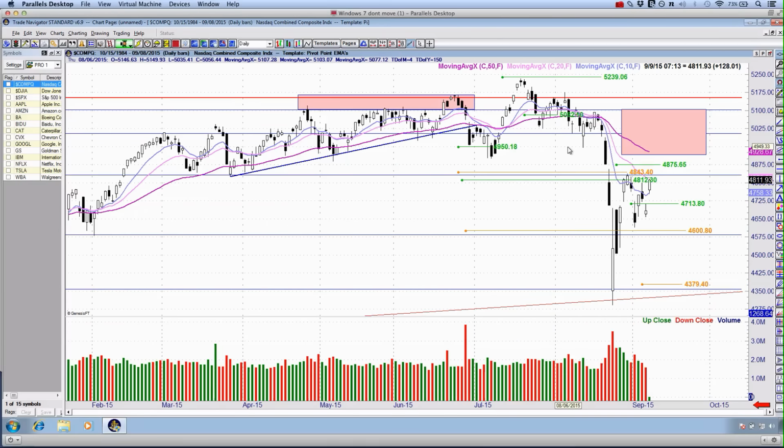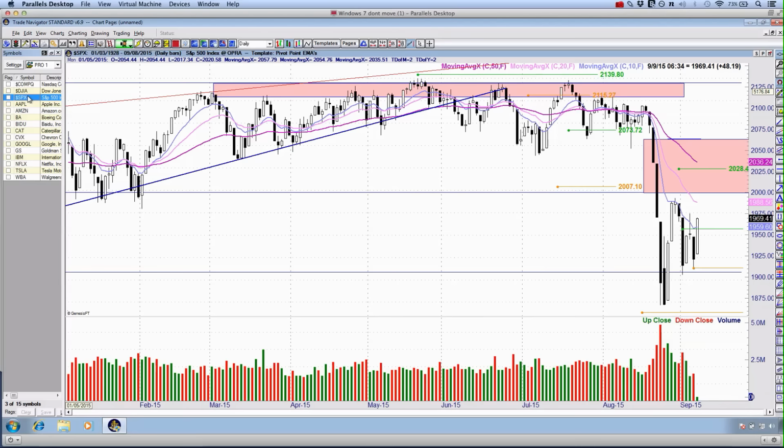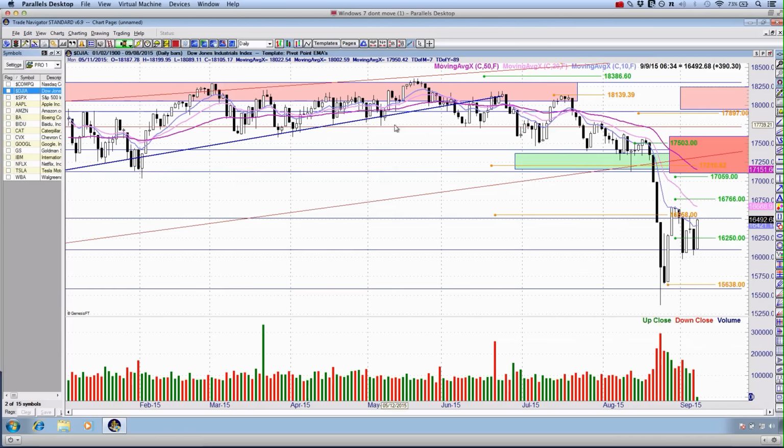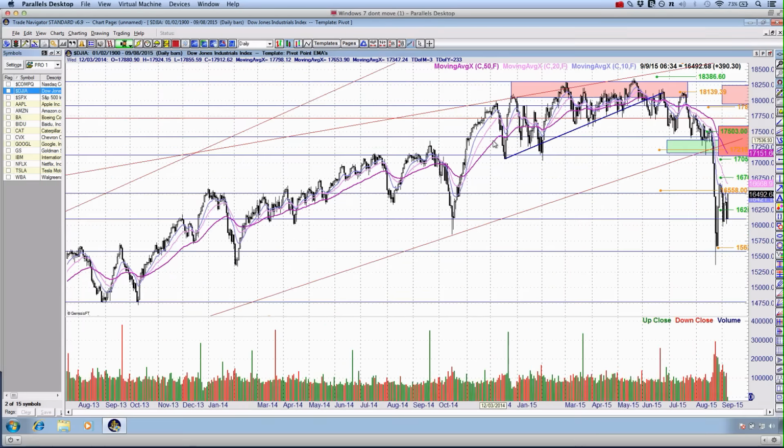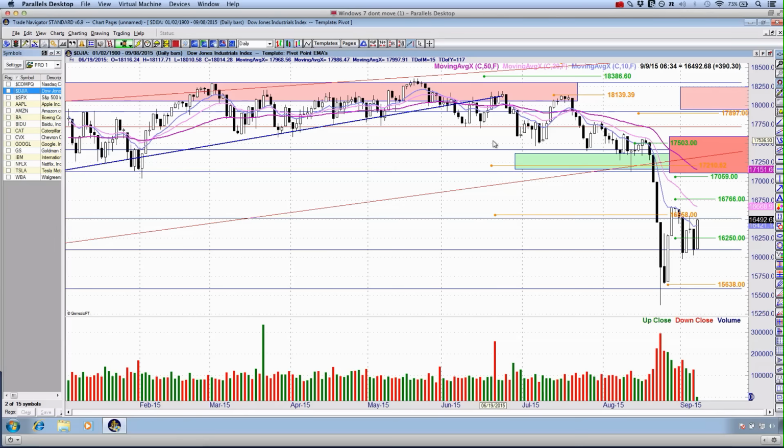But in my personal opinion, the Dow Jones Industrial Average encompasses the better part of the US economy as a whole, instead of the NASDAQ. Some people like to base their technical decisions off the S&P 500. I do believe the S&P 500 is more inclusive of the general US economy itself rather than the NASDAQ. But my go-to market is the Dow Jones Industrial Average. It displays great discipline and structure. And when we see these technical breakdowns or breakouts, generally the other two markets follow. So keep that in mind.